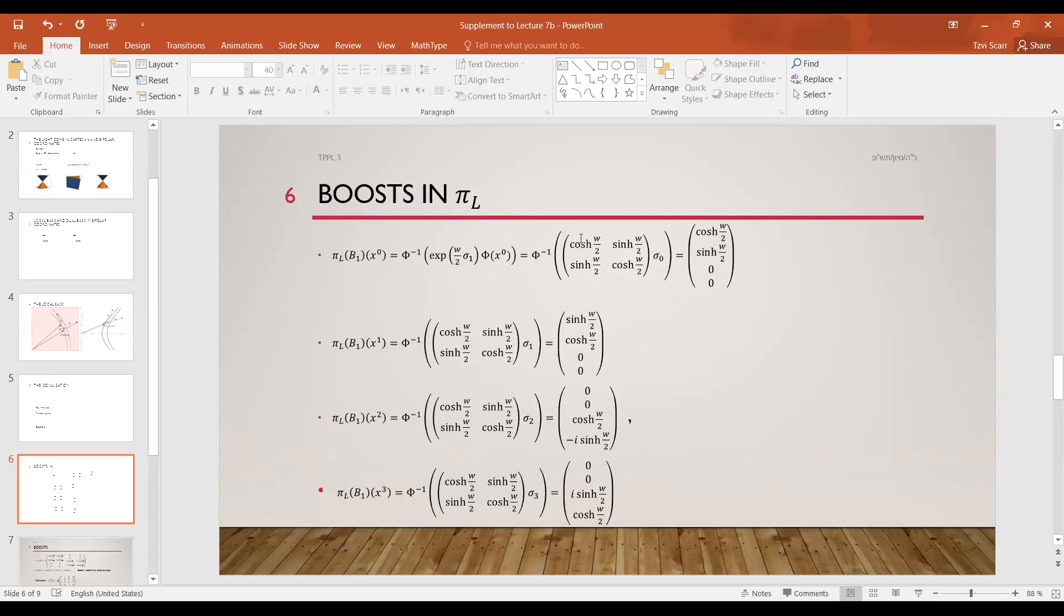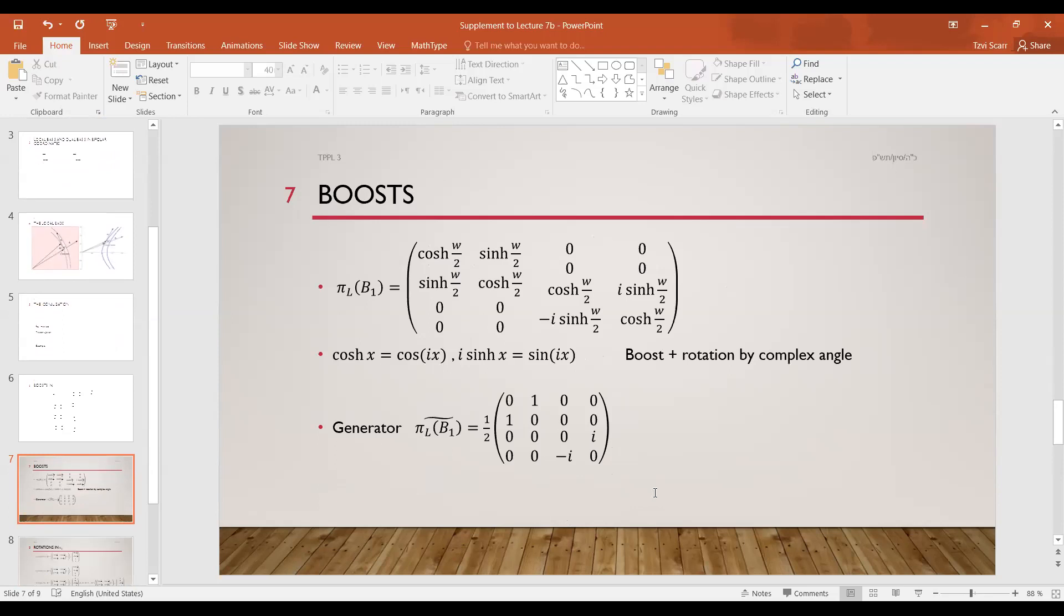So you multiply by—at first you multiply by sigma zero, which is the identity, so you're left with this matrix, and you pull it back. How do you get the first component? Add a and d and divide by two, subtract, you get the zero. Add b and c and you get the sinh. And subtract and you get the zero. And you do the same process acting on x1, which now means you have to multiply the exponent by sigma one, and pull it back, and you'll get sinh and cosh. And when you multiply by sigma two you'll get cosh and minus i sinh. And multiply by sigma three and you'll get i sinh and cosh. And you put all four of these columns together in a matrix, and this gives you the matrix of a boost in the x direction as an operator.